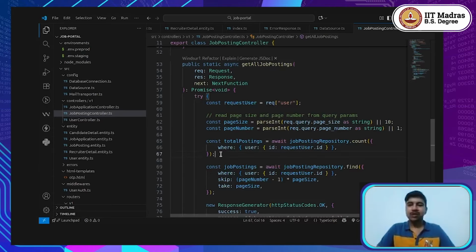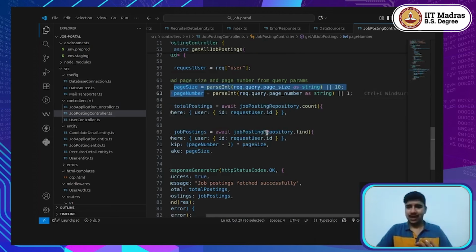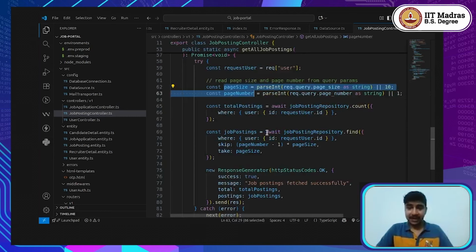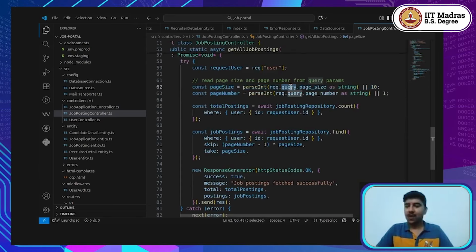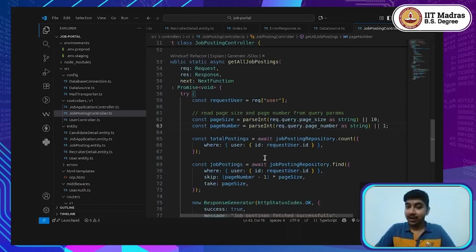Just to avoid that. So if you look at it, we have these two variables, page size and page number, though I have not marked these attributes as mandatory, because I'm looking for these attributes in the query parameter. In case I don't get them, I am simply going to assume that the page size is 10. Similarly, if I don't receive the page number, I am going to assume that the page number is 1. Now, the very first thing that I do, in order to successfully use the concept of pagination, is to find out how many such entities exist in the database that satisfy the given criteria.